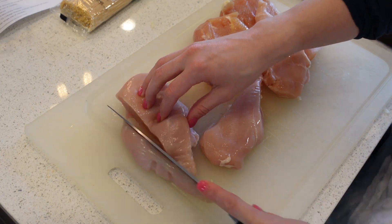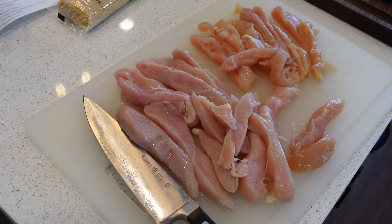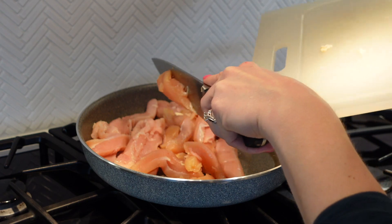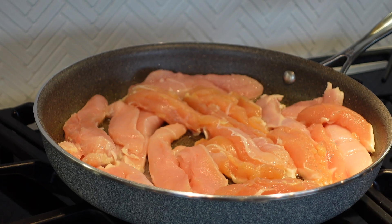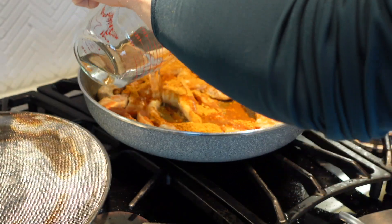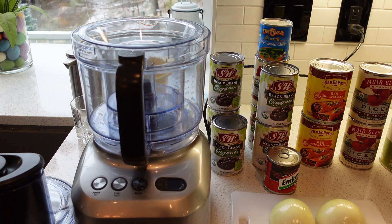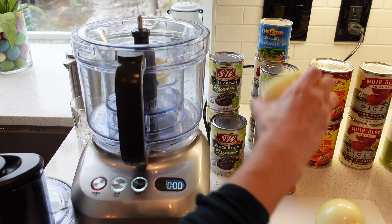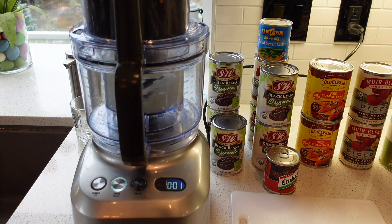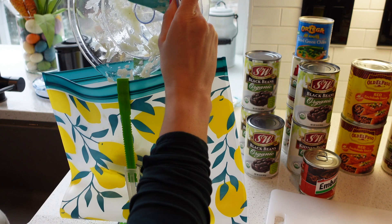Next is the chicken for the chicken burrito bowls — I cut these into thin strips with just some taco seasoning and cook on the stovetop. While the meats are cooking I prepped for my beef fajitas and they had me puree an onion. I wish I had pureed a lot of the onions, especially for the chicken enchiladas, because they were chopped pretty coarsely and I think a finer minced onion would have been a lot better.